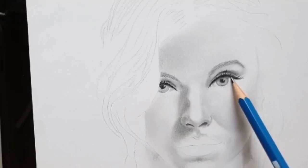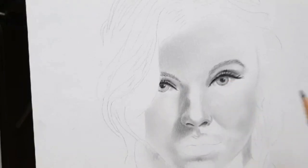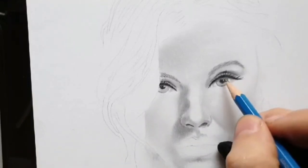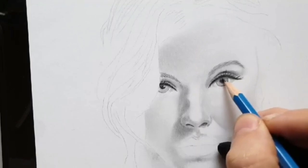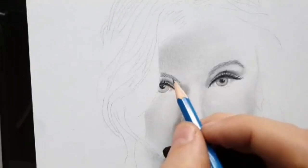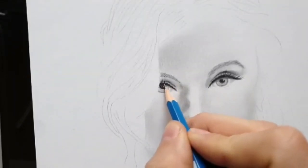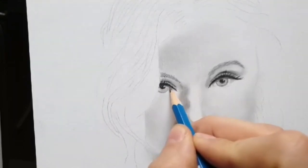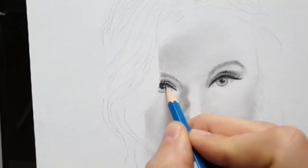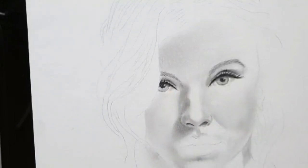Also bring more shadows here. And now we're moving to the second one. But for me it's not dark enough, so I think I will change the grade. And I'm coming with the same procedure on the left side. Because the picture asks for shadows, we need to look and respect the picture.